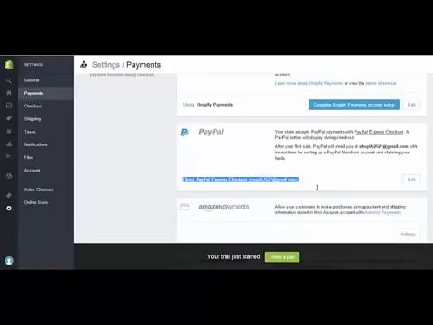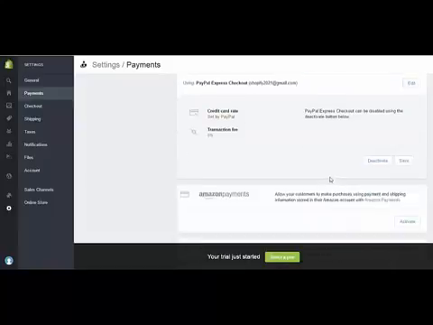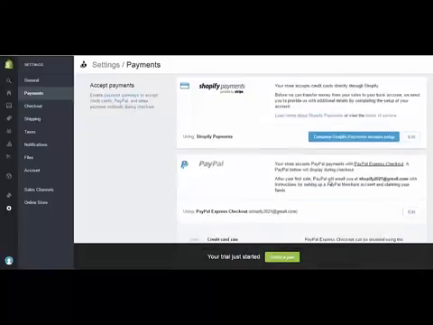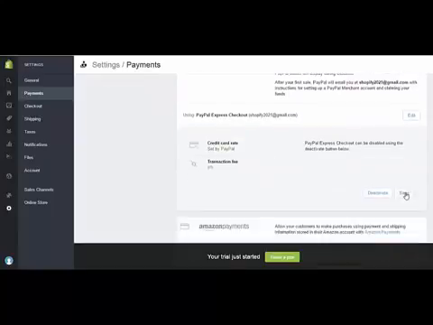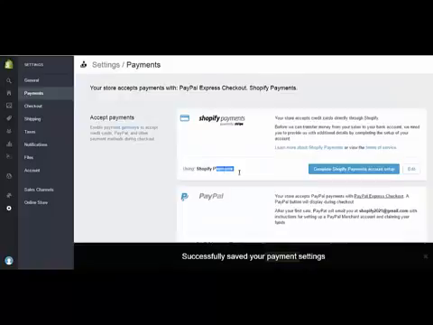PayPal, you're going to want to have PayPal enabled, and whatever email address you sign up, you're automatically going to have that set up for PayPal. So be sure, it's going to say that after your first sale, PayPal will email you at the email address, assuming that you don't already have an account. So this basically creates a new account for you, or forces you to create a new account. It does start off as enabled, so if for some reason you didn't want to accept PayPal, you would go into the edit settings and just deactivate. But we're going to keep that on.